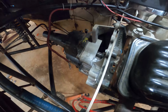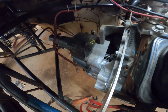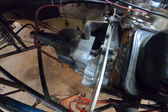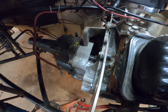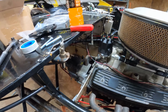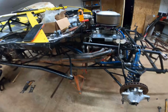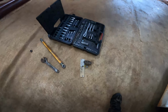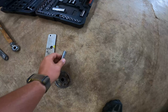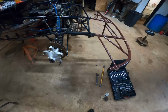But we're fixing to pull, well, I am, Josh is still working. I'm fixing to pull the transmission back out because I didn't realize that my bell housing did not have the idler gear and plate and all that stuff in there, so there's no way for the starter to engage anything. So I'm gonna pull the transmission out here in a second and get ready to get that. Huge thanks to Chad Elliott. He had another idler gear and the hardware for it here to go back in, so huge thanks to him.